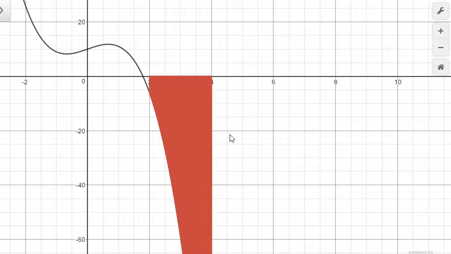All right, so the area in this case lies below the x-axis. When you find these definite integrals, the value really reflects signed area. So if your curve lies above the x-axis, you're going to get a positive value. If it lies below the x-axis, you're going to get a negative value. Area itself is always positive. We just call it signed area because depending on if your curve is above or below the x-axis, you'll get a positive or negative answer. In this case, we got a negative answer. So not a big surprise here given what we see from the function.